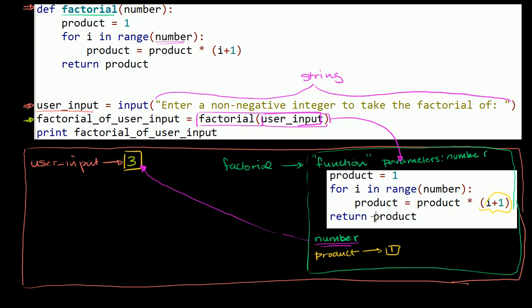So at the end of the day, product, after we go through this whole for loop, product will contain the factorial of the number. So product will contain the factorial of the number. So after you do this, product will keep referring to a bunch of things. It'll refer to 1, then it'll refer to 2, then it'll refer to 6, because we're going to do 3 times 2. So eventually product is going to refer to 6. And then that is returned.